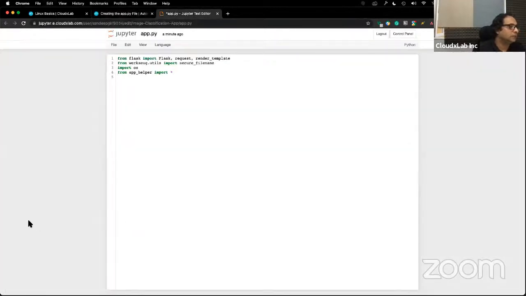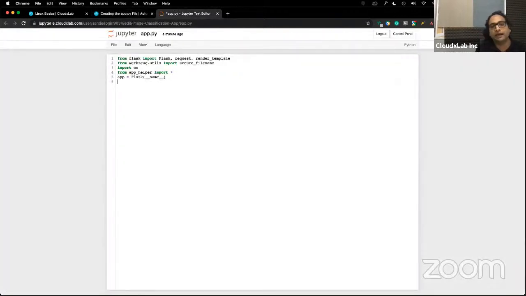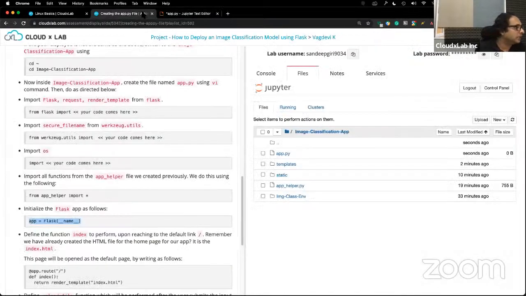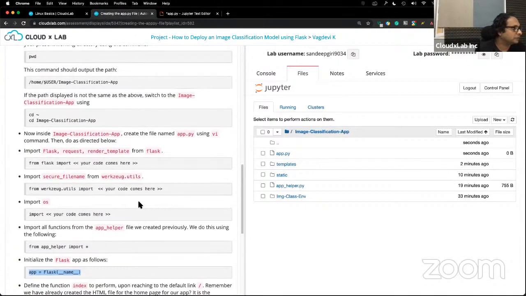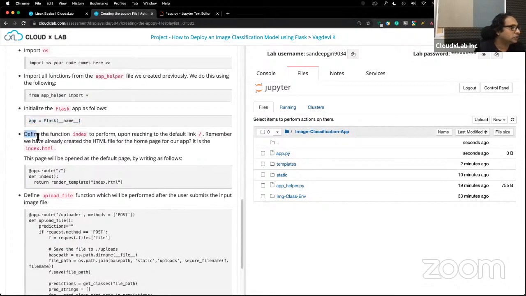Now is the time that we are initializing the Flask server. But I'm wondering, where did this name come from? Name is by default whatever is the name of the program.